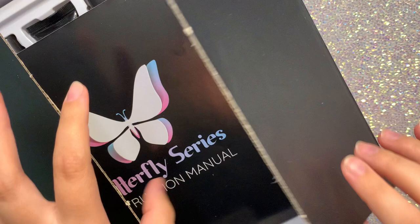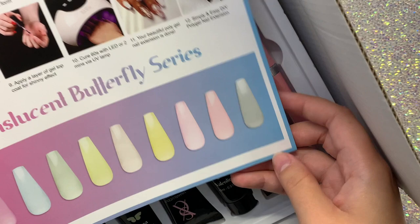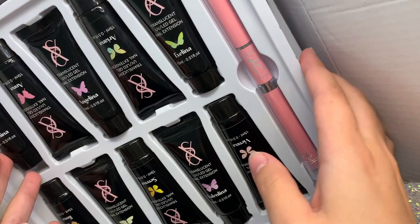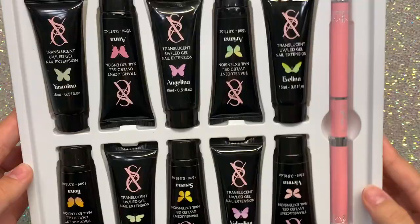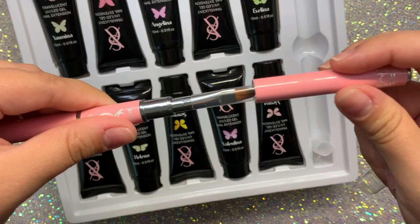Alright, so today we're going to be testing out the Butterfly Series from SXC. I'm really excited because this one is very popular. It comes with an instruction manual and a very quick how-to. It comes with 10 different translucent polygel colors and they're absolutely gorgeous. I really took my time and tried to mess around with them before I gave y'all some good content. So I'm really excited to finally show y'all how it came out.